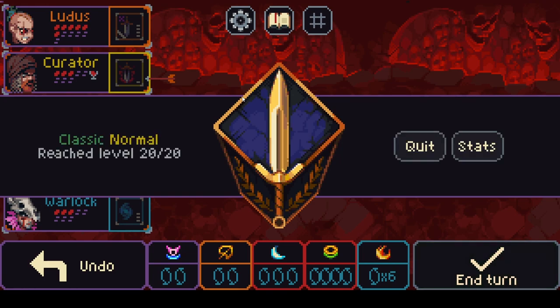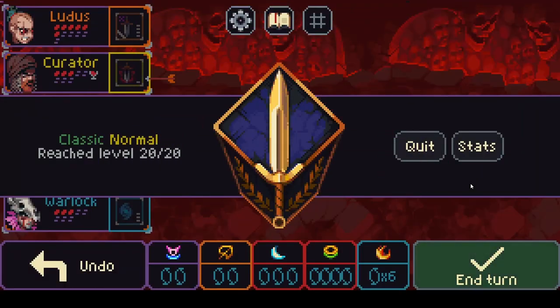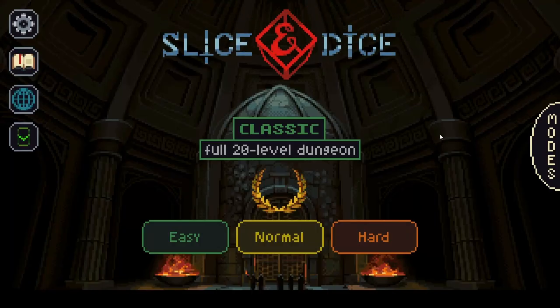Like that. First run on the PC though. I've played this a lot. Is a win. I like it. There we go. Normal difficulty. Little stats there. Who we played. What items we had. How much damage we took. Etc. Etc. Awesome. Alright guys. There is a look at Slice and Dice.